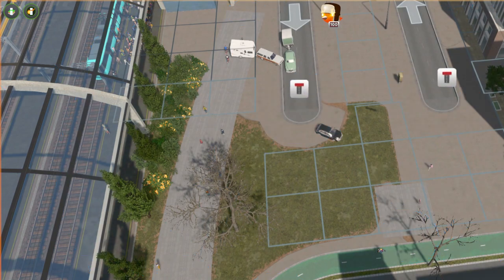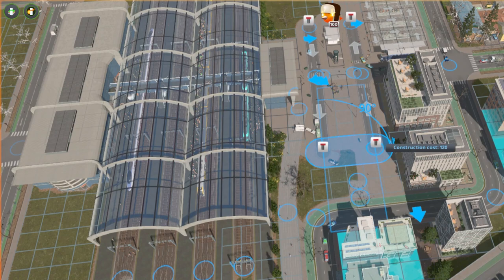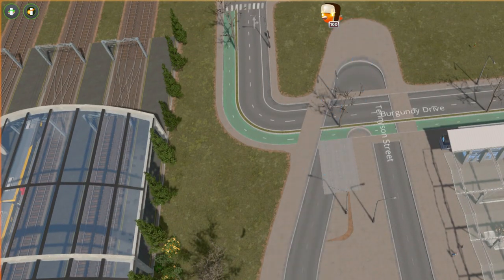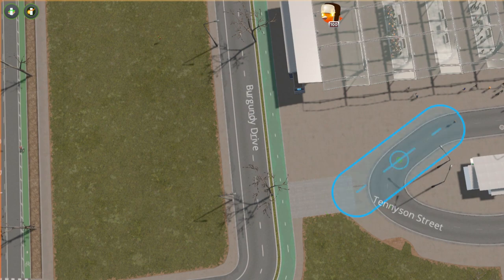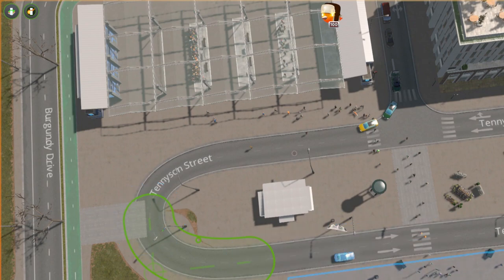That was a delicious club sandwich — that fried zucchini just puts me over the moon every time. I'm going to come back to this with fresh eyes now after a little break. I'm just going to have to make a wonky road out into the middle of nonsense land and use MoveIt, a wonderful mod that helps me make everything look pretty around here. I'll stretch this down here, and then I'm just going to eyeball it, because I don't want to mess around with any more node controllers or any of those little tools. I'm just going to eyeball it — after the frustration of not being able to add a simple node easily, I just need to do it with my own eyes and fingers.